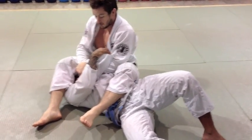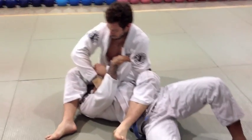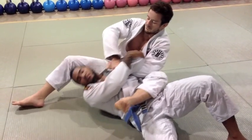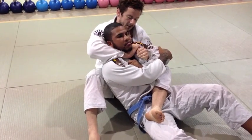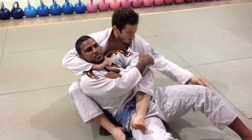He defends the arm lock. Solid squeeze. Going to be tough to break this arm out of here. Get his collar underneath here. Lift and back to the collar. For me personally, I like to go double collar. You could go bow and arrow.